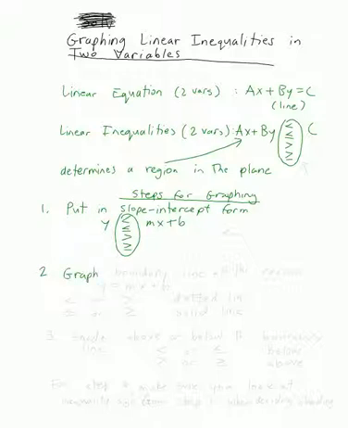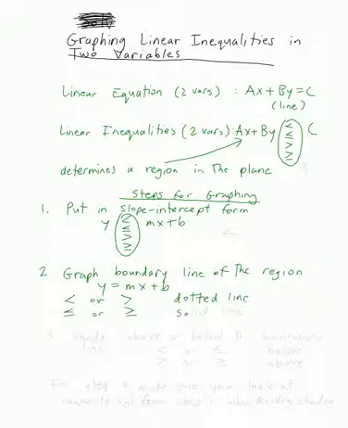Step two: you graph the boundary line. The boundary line of the region is what happens when you replace the inequality with y equals mx plus b. So recall, you graph these things like you did when you first learned how to graph linear equations. You have the slope, you have the y-intercept, and so you can just go ahead and draw your graph. One thing's a little different though. You're not always going to make this a solid line. If it's less than or greater than, you're going to use a dotted line. And if it's less than or equal to or greater than or equal to, you're going to use a solid line.